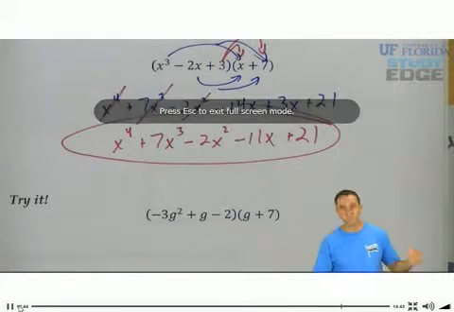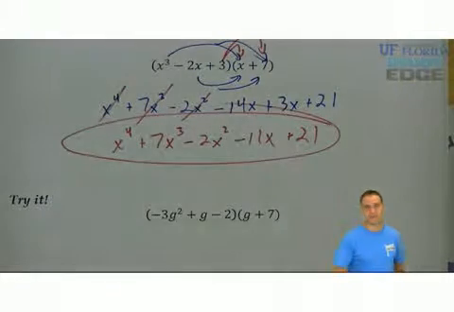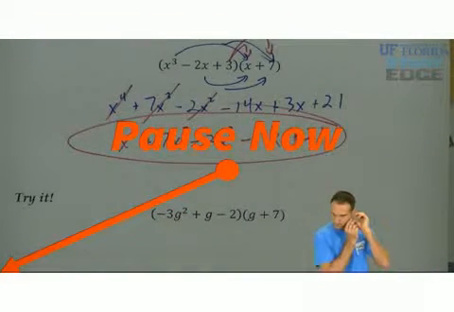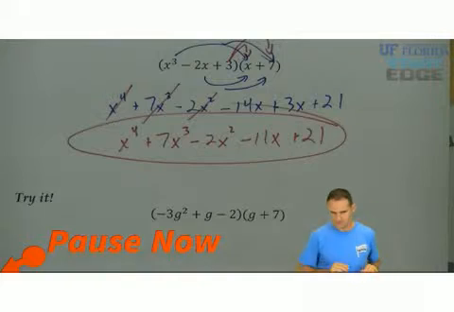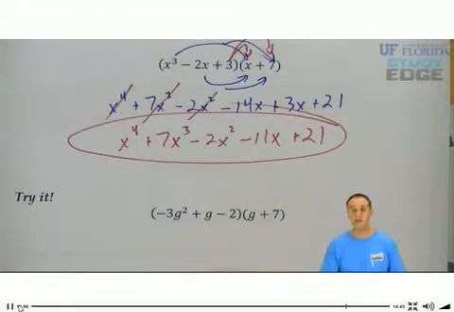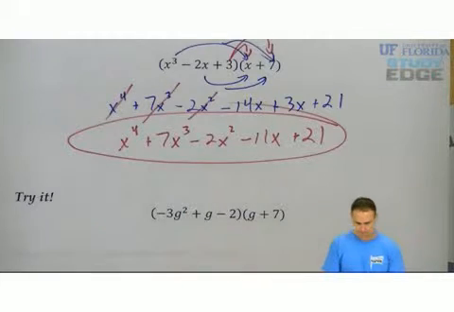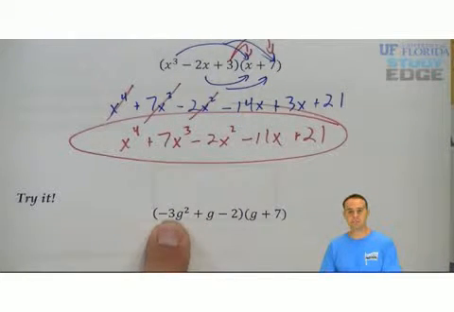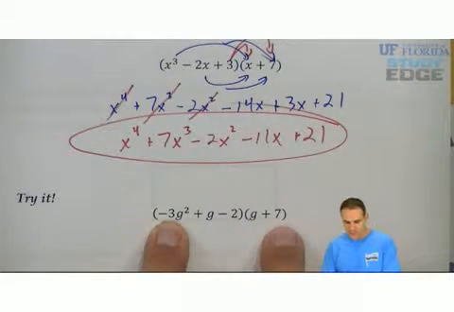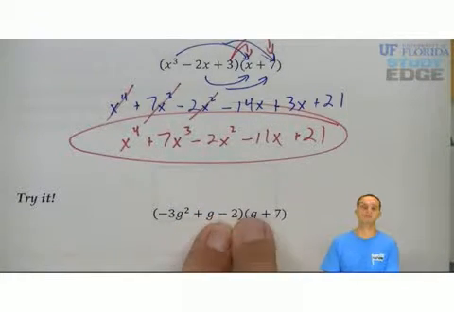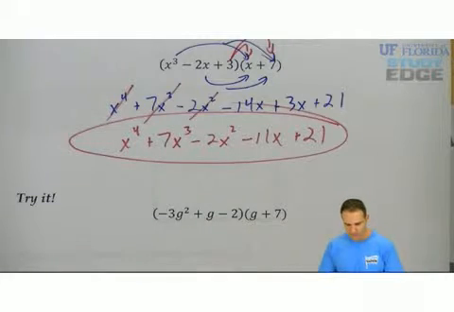Take that all down. And one more time. Pause that. Here we go. If you need to, just make sure you point. If you don't want to do the arrows, you don't have to. Just make sure you point at each one. Start with negative 3g squared, then multiply times g, and then 7. Then g times g and 7. Then negative 2 times g and 7. So here we go.